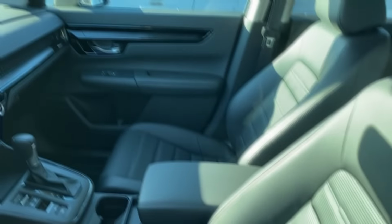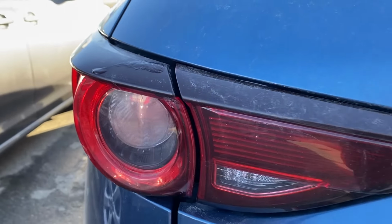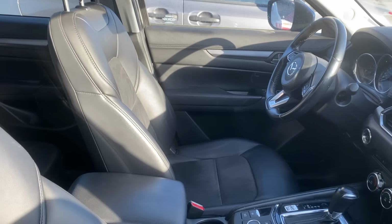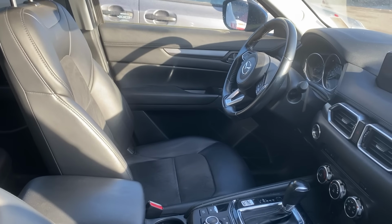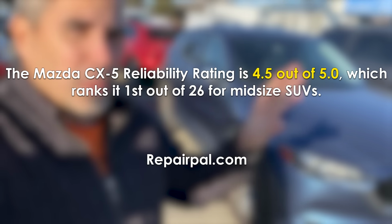It's a gorgeous little SUV. It's got the wings on there, a great little stealthy looking set of headlights, a real strong chin spoiler and a set of beautifully painted rims. This is basic, that's basic, and there's no sunroof. But overall, it has other nice touches like a stealthy set of rear tail lights, a real exhaust tip, as well as a towing hitch. The CX-5 and the all-wheel drive system is a winner. The interior is very nicely put together and actually is sharper looking than some of its competitors from Honda and Toyota. Yes, RepairPal says 4.5 out of 5 stars, which means it's a really, really strong competitor.